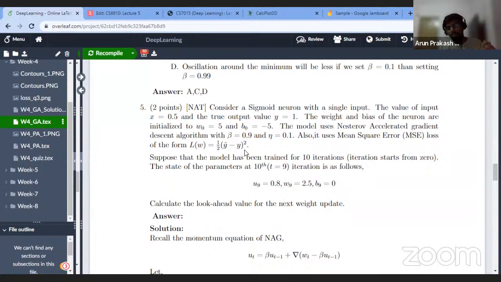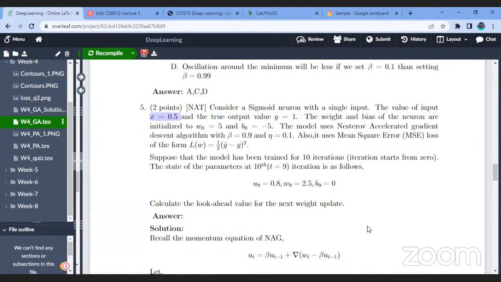Then you multiply this, or you pass this gradient through the neuron. There we take the derivative of the neuron's output with respect to its input, which is sigma of x into 1 minus sigma of x. So you compute that value, and then once again you multiply it with the input x. So we have given you this y value, y equal to 1, and also we have given you this x value.